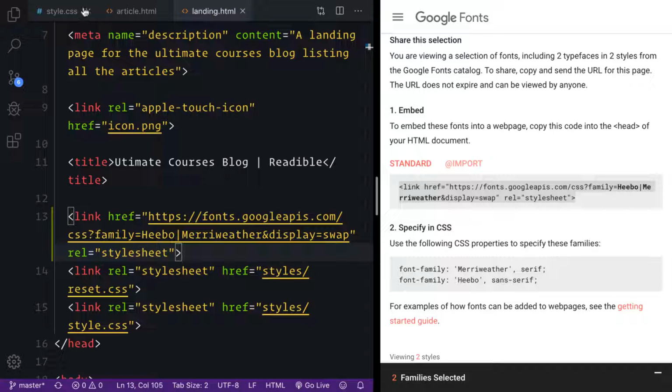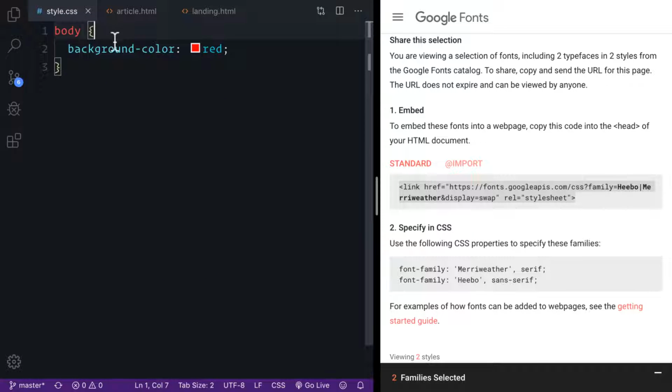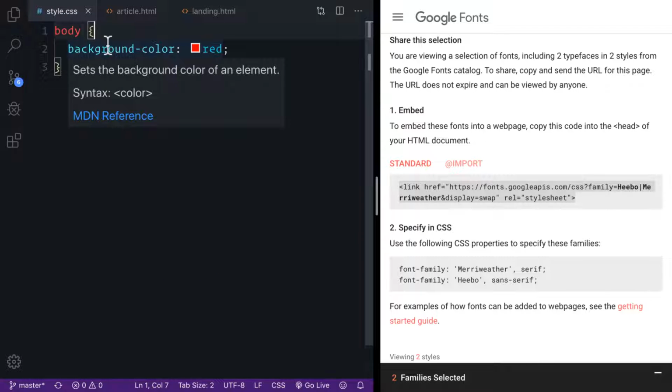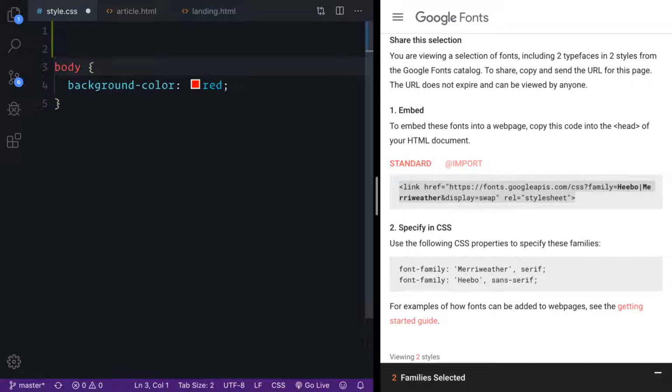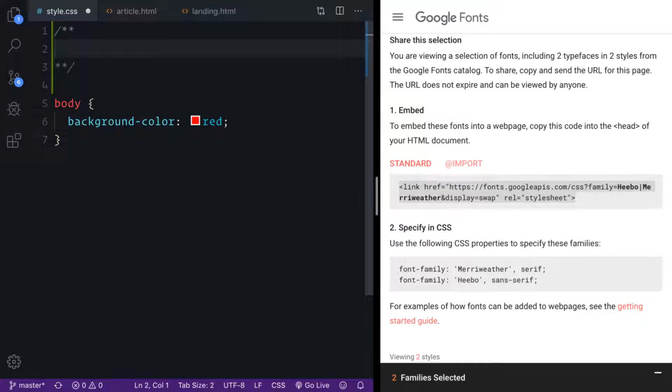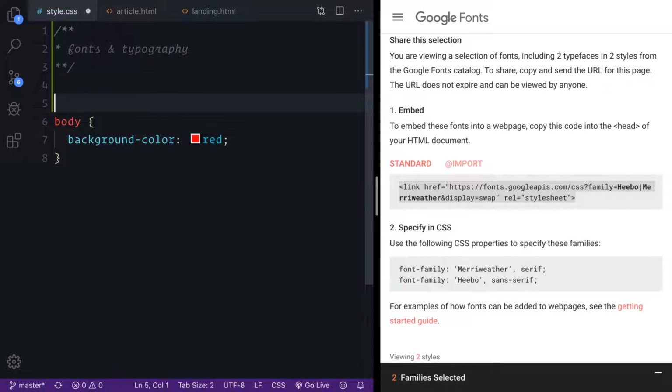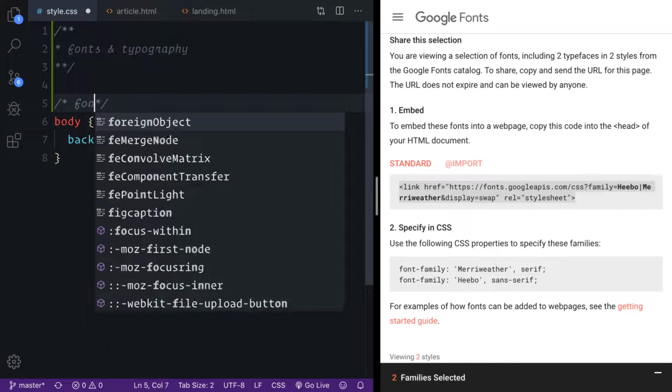As we are working with just one CSS file, it's a good idea to make a note of what is where at the top in a comment, a bit like a contents. This keeps things ordered, and it means that we can find things later. The first thing that we're going to do is fonts and typography. So I'm going to add that into my contents. And then for each section, I'll write before it which part it is.